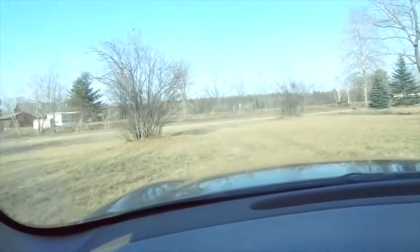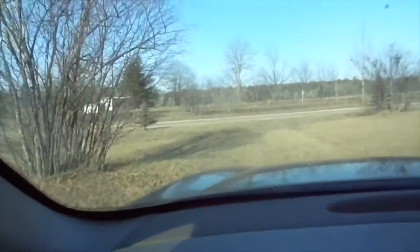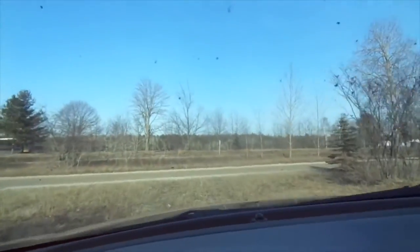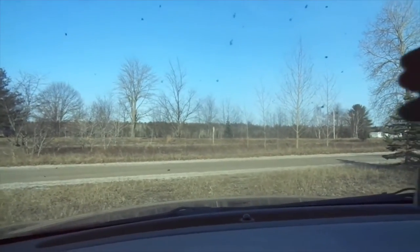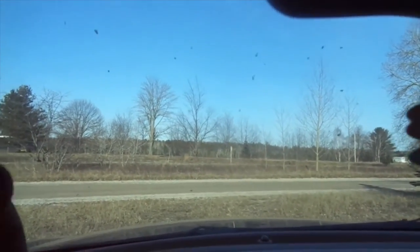I'm not hearing any grinding. Yeah, no grinding out of the car right now. And the brake pedal's up there, no brake lights are on, so that's all good.